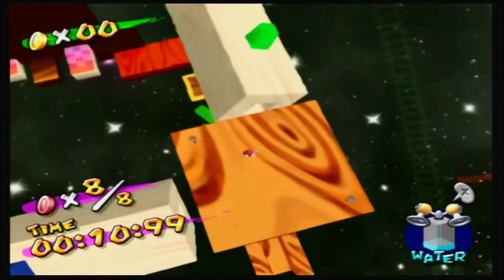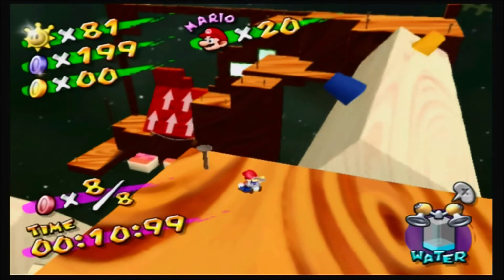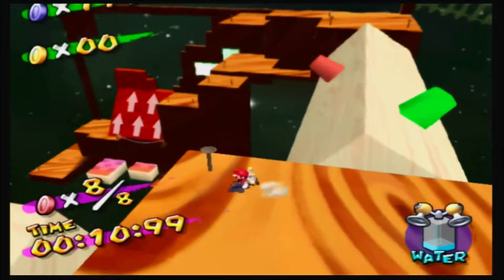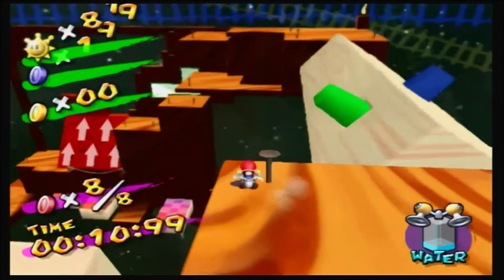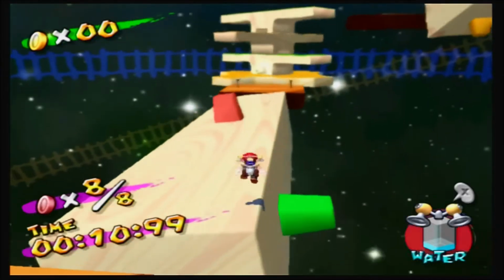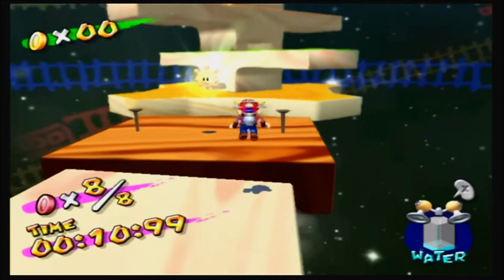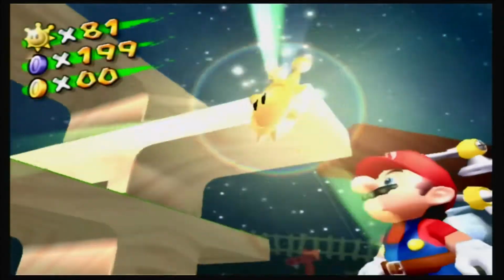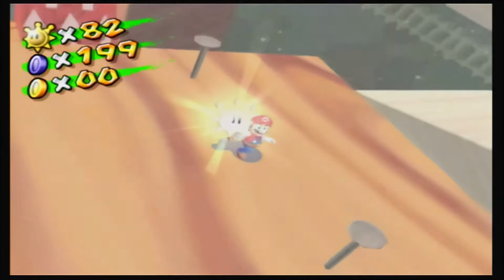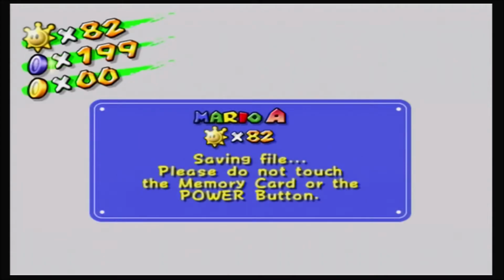Alright, well, that was simple enough, simpler than doing this course with just Mario and no Flood, but I don't know, just thinking out loud. Okay. Go get our shine. Alright, come to Papa Mario. There's Mama Luigi, and there's Papa Mario.